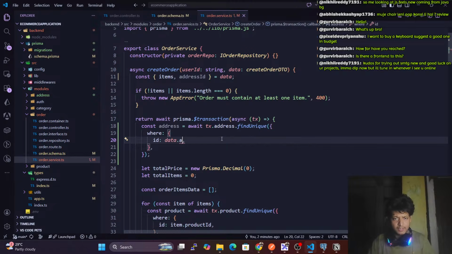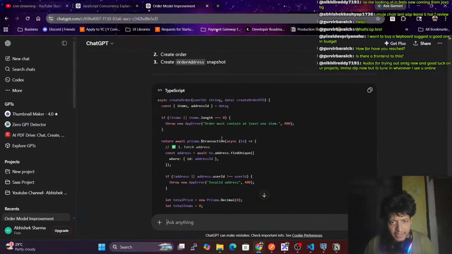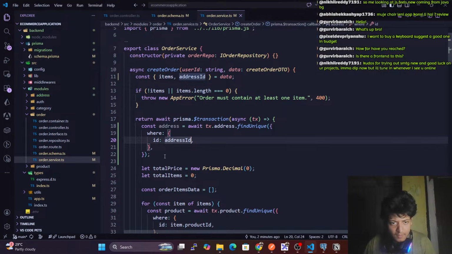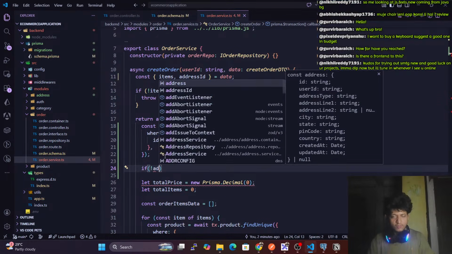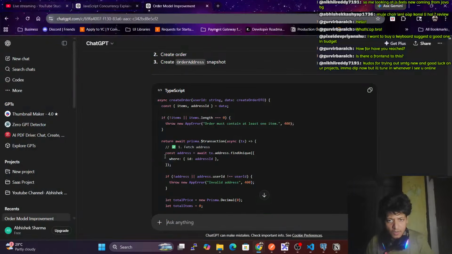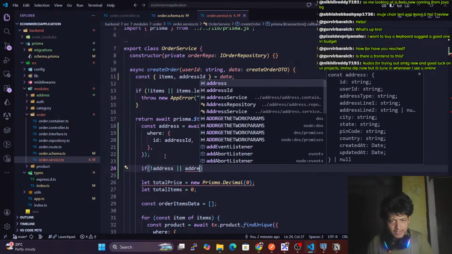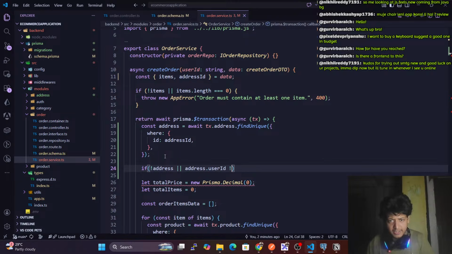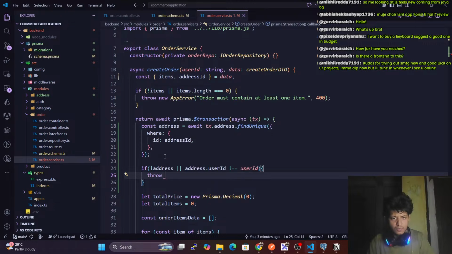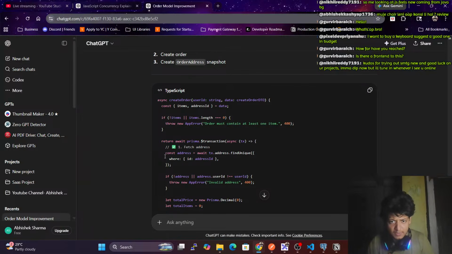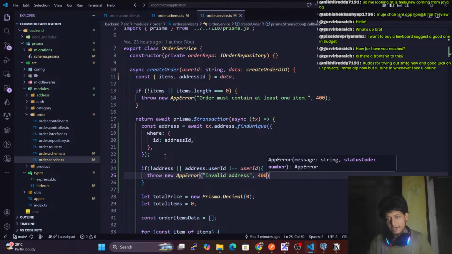Instead of this I can pass the address id here. Now if there is no address, or address.userId is not equal to userId, throw new AppError saying invalid address, and also bad request.